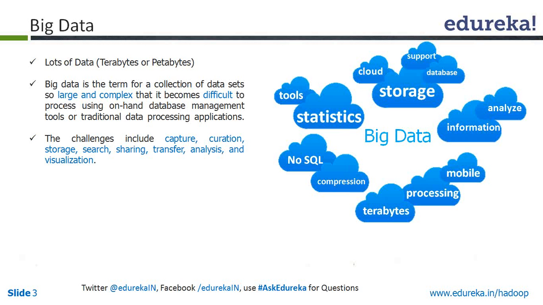Because the traditional systems themselves have caught up and have come up with some workarounds to deal with GB level data. But when it comes to the terabytes and petabytes scale, definitely this is not the ball game of the traditional systems. Right now, today in 2014, we are talking in terms of terabytes and petabytes.